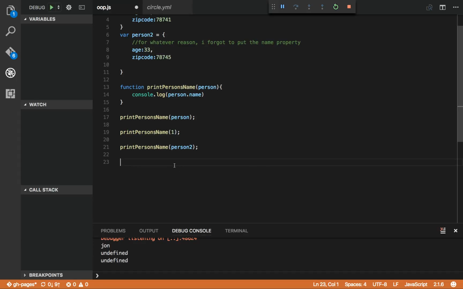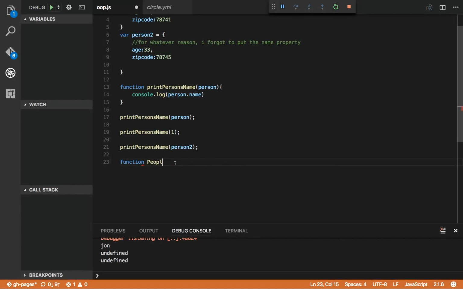And we might call this a factory function or a constructor function. In OOP, we might call it a class function.